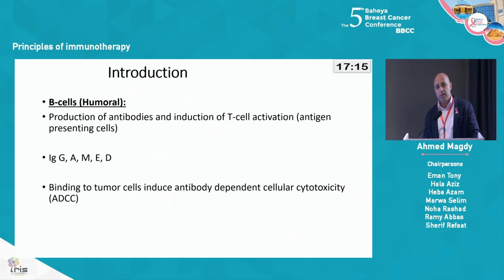We all know the B cells, like from the famous acronym GAMED or MAGED, which is IgG, immunoglobulin G, A, M, and E, D. The beauty of the B cells is that they are highly specific to the antigen. What do I mean by that? It strictly identifies the proper antigen and goes and attacks it. It doesn't need introduction by antigen-presenting cells like the T cells, which we'll see.